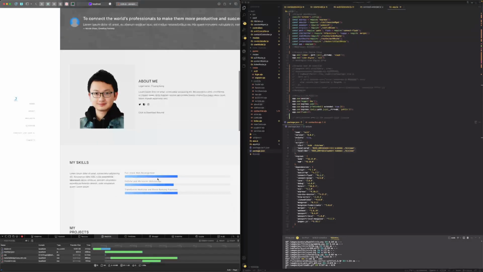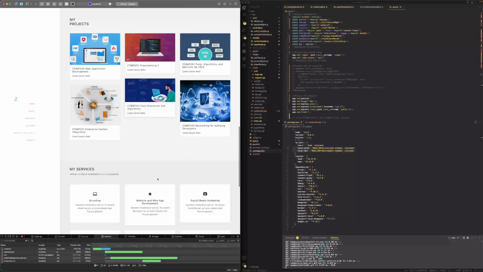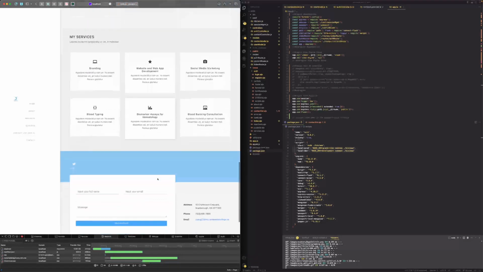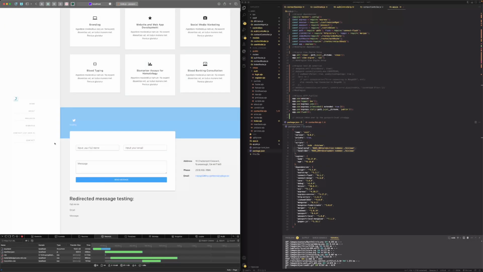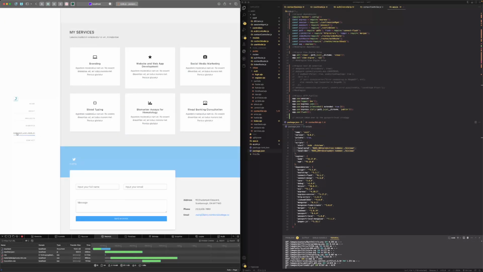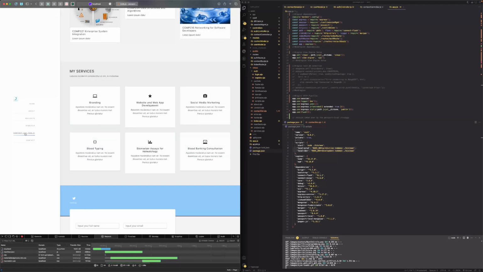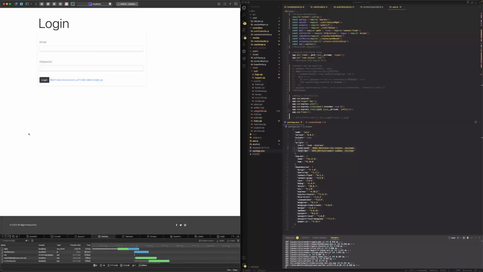This is what I've done in assignment 1. Basically, it's divided into a few sections according to the assignment 1 specification. And for assignment 2, I created a link for the contact list required in the specification this time, and this is a protected area. So to use this protected area, let's click on the link. You have to log in and get yourself authenticated.